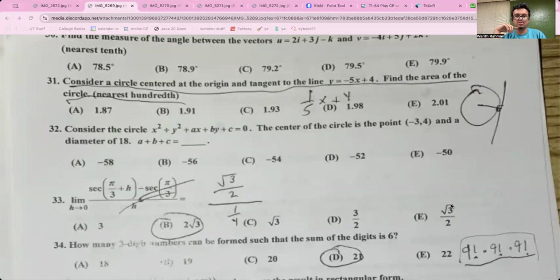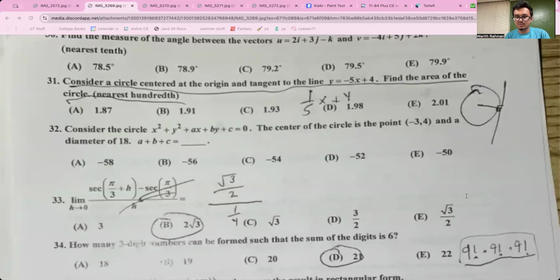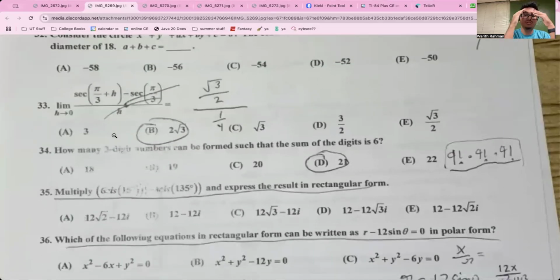Chat, what do you think we did wrong here? x squared plus 6x plus 9, y squared minus 8y plus 16. 9 plus 16 is 25. Ah, it's negative 56. Maybe I should actually get back into number sense just so I can do basic arithmetic again. Okay, 6 minus 8 minus 56, negative 58. I swear I can do these problems. It just takes me like a sec. And I'd use a calculator on this, so there's no arithmetic flaw. Okay, 33.